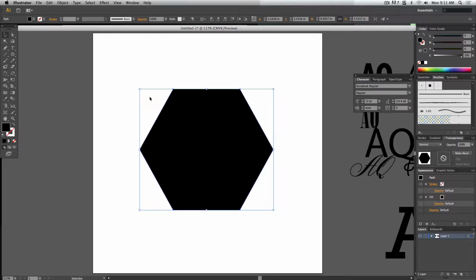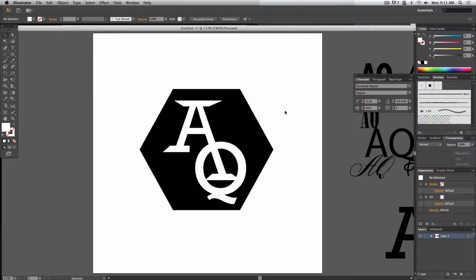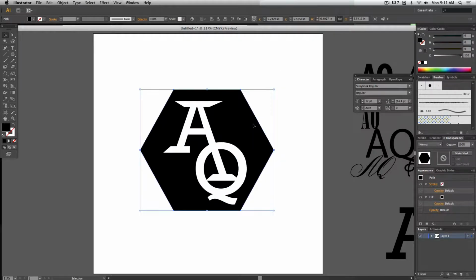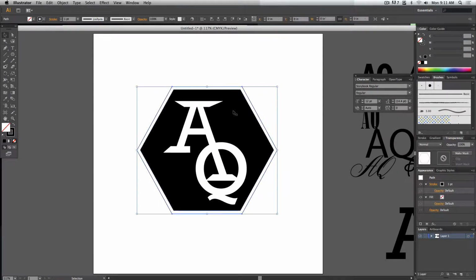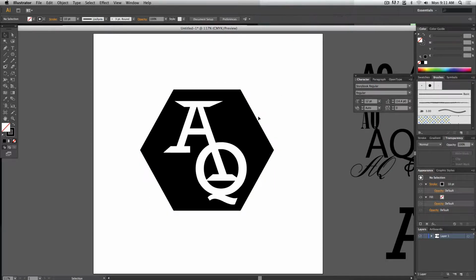Now since I am working in black and white, I need to maybe reverse that out. So let's turn this to white and see what that looks like inside of that shape. What would it look like if I gave it an outline? So we'll copy and paste it in front and do a little border edge around that. Again, what does it look like here? I will take this, make a copy of it, change it up, and see what it looks like with other areas as well. Give yourself a good variety.